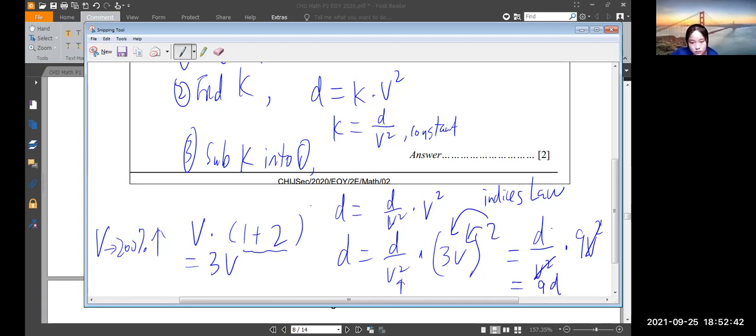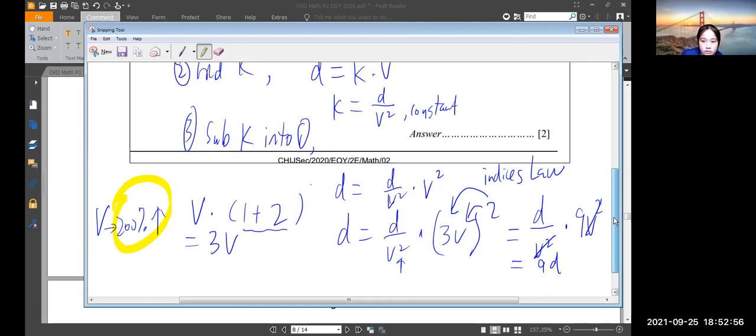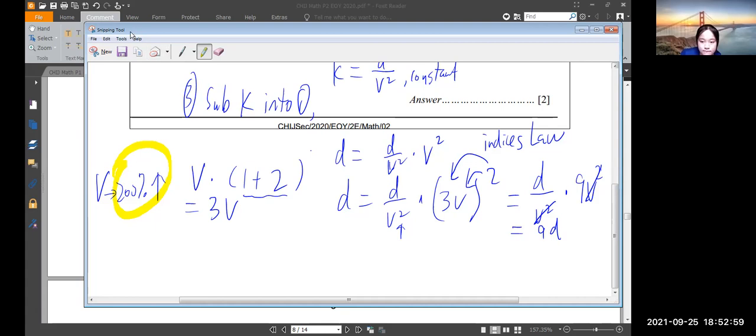The question is asking for percentage change, right? Okay, so just now they gave you the percentage change. Now they ask you, so if they ask you, you need to use this formula. The formula is called percentage change is equal to final value minus the initial value divided by the initial value times 100%. Have you heard of this formula? I think so. Yep. So final minus initial.